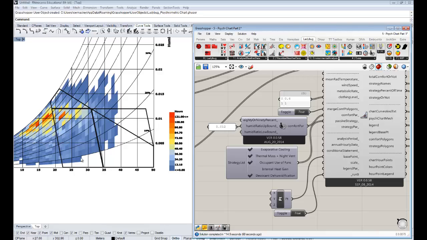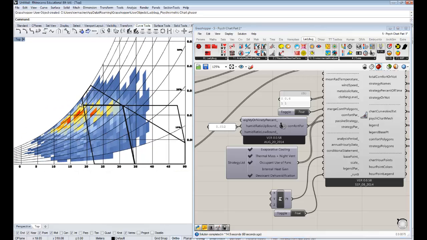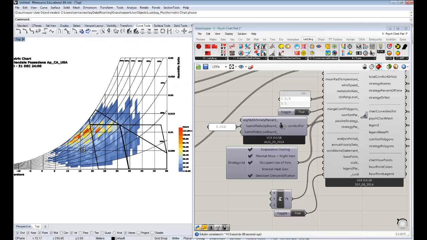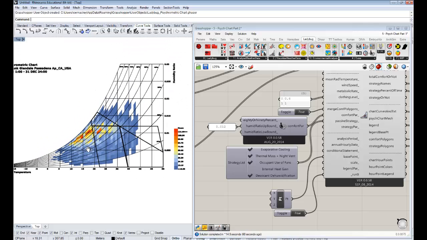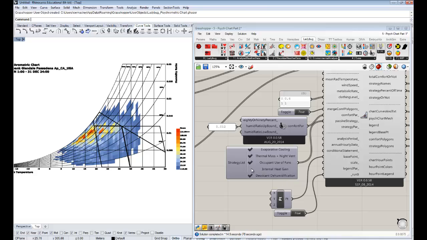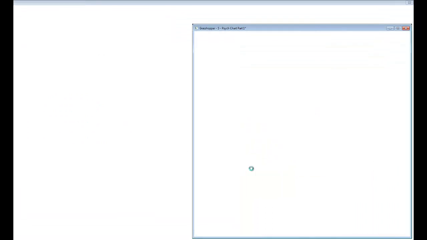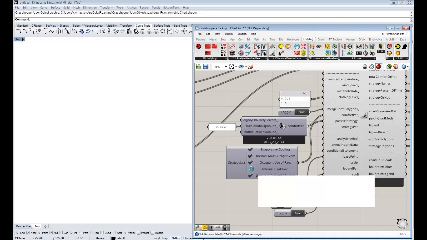So we have that. Now lastly, I guess we have a huge chunk here that we haven't really dealt with: our passive strategies. For that, we can rely on the internal heat gain, which basically means I'm going to check this right now. That means we're accounting for all the people, all the lights, all the solar gains, all the fact that all this heat can get trapped in the building if we close up our windows. And so the reality is that we don't really need to heat or cool during that time because we have these things in our building.